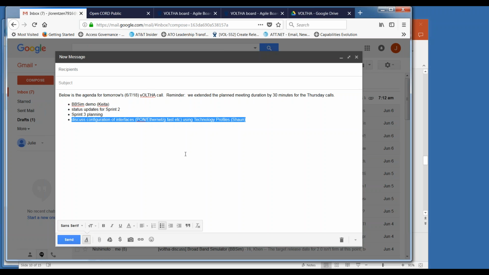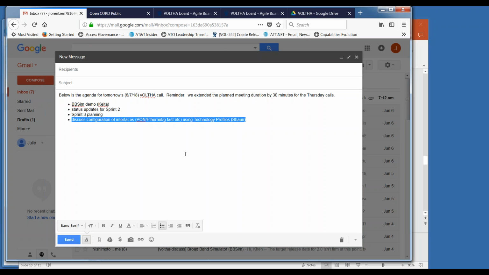I just wanted to discuss the idea and the approach. So this item here is basically thinking we could extend the use of technology profiles to have a profile not only for services but also for interfaces.